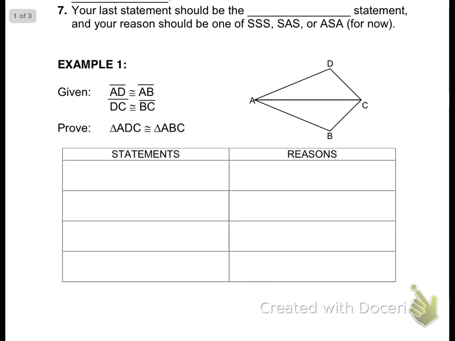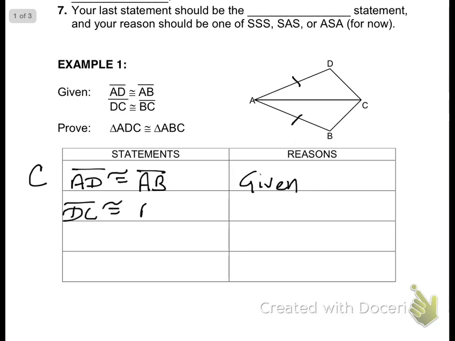Okay. We can see that our first given is that AD is congruent to AB, and I'm going to mark that on the triangle, and I'm going to write down here AD is congruent to AB, and the reason is that it's given. Okay, now that's one congruency that's done, and it's done with the given. I don't have to deduce anything else. That's our first congruency. So if you want to mark out on the side a C so you can see that you've got one of the 3 done, then that's great. Then our next one is also a given. We've got DC is congruent to BC, and that's also given.